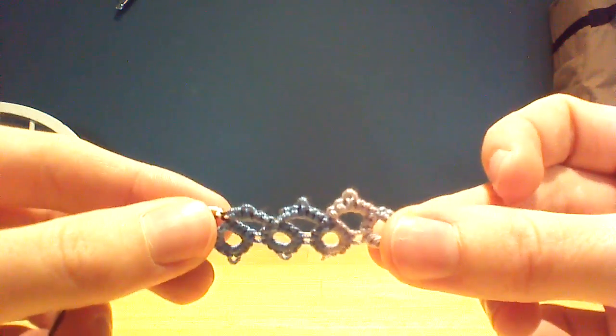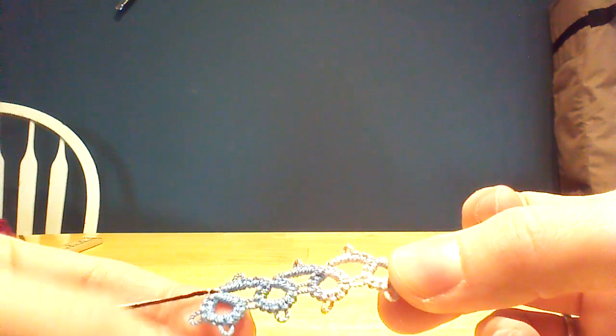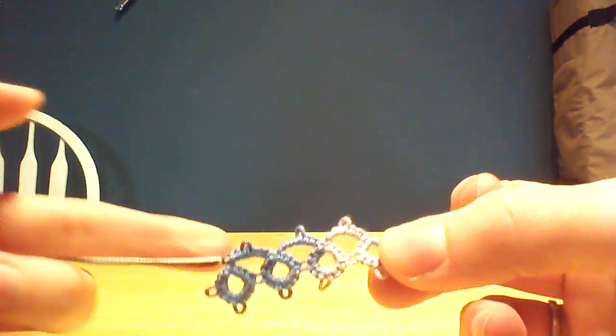So we're going to start with just a little piece like this. It's got just basic rings and chains. The rings are 3 double stitches, picot, 3 double stitches, picot, 3 double stitches, picot, 3 double stitches, and close. And the chains are 3 double stitches, picot, 3.